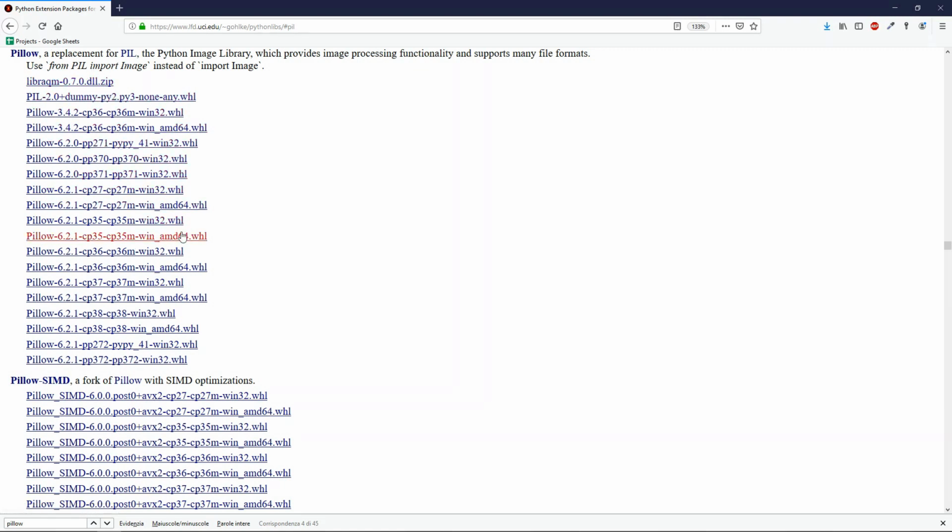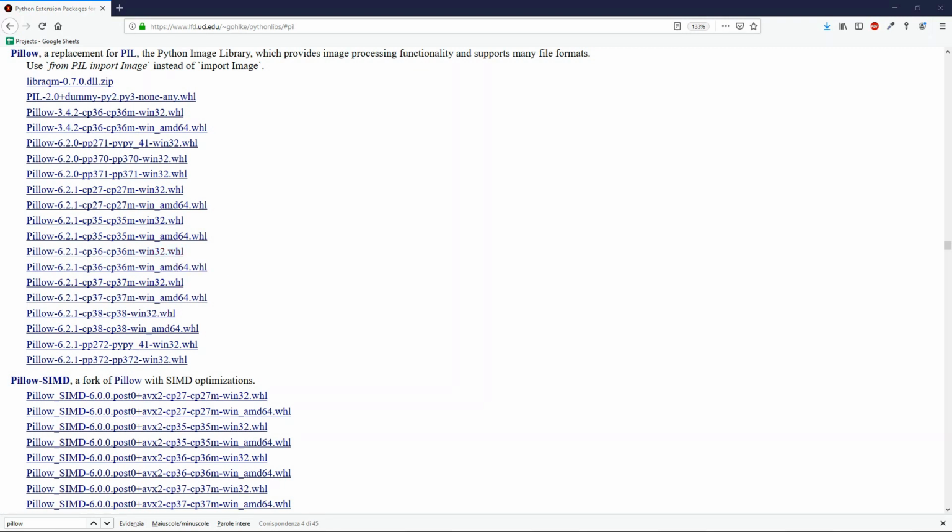How to choose which one to download? It seems a lot, but it's not that hard to understand which one you need to download. First you see Pillow and the number, Pillow 6.2.1 for example in this case, and then this CP is Python and here is the Python version. In this case 36 means Python 3.6, 35 Python 3.5, and so on, it is the same for the other versions. Then at the end you can find some difference. We have Win32 and AMD64, and this depends on the Python version that you have.